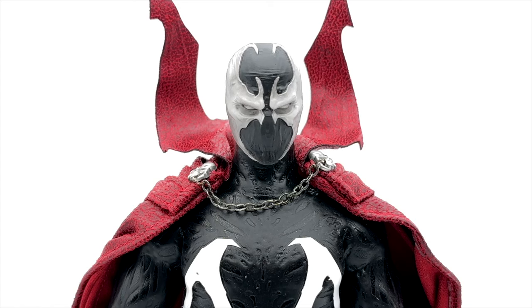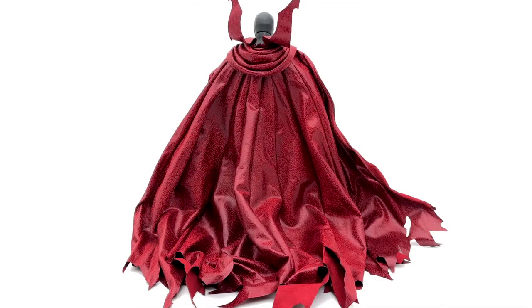The artistic look is ripped straight from the comics. And unlike the previous quarter scale release, which had these funky eyebrows, this one just looks right. So they did a good job with the head sculpt. I just wish the black tones were a little bit darker. Now, a striking resemblance to the previous quarter scale, 1/6 scale release, the cape on this figure is absolutely stunning. And dare I say, probably one of the best capes you will see in a long time.